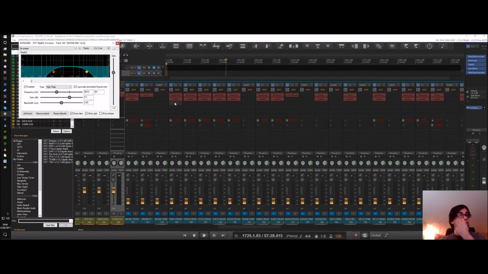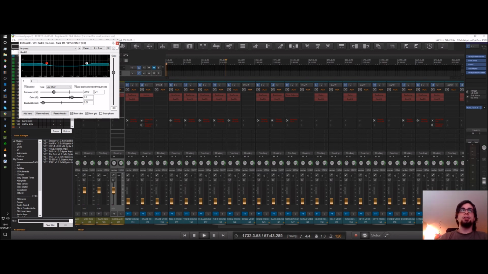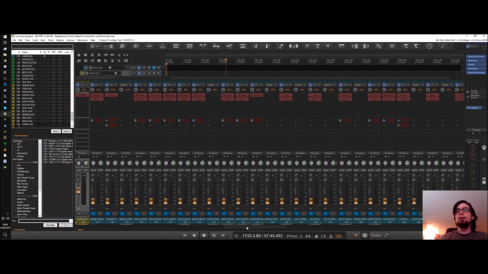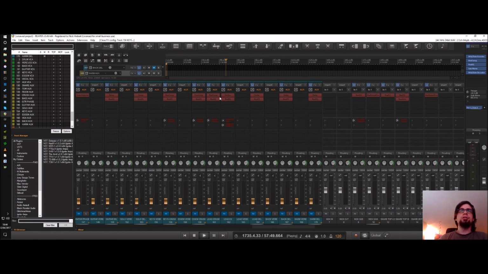I actually have just a high pass and a low pass filter, just letting through one little chunk of the spectrum for the delay, because you don't want a delay taking up too much in the high range. Usually that doesn't sound very good, and filtering in that way is actually a pretty common technique, as far as I understand. So there isn't too much else for the receives. They're all pretty self-explanatory.